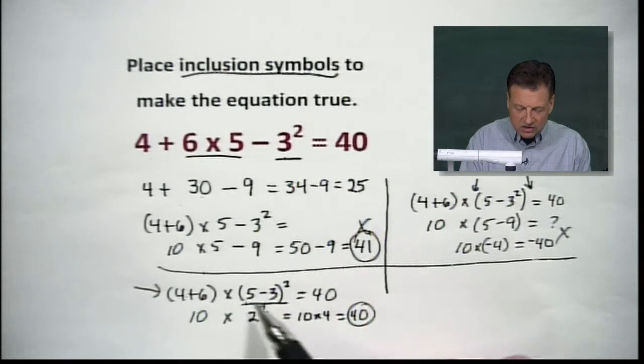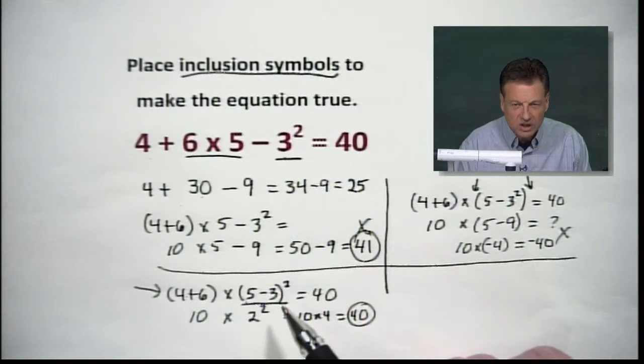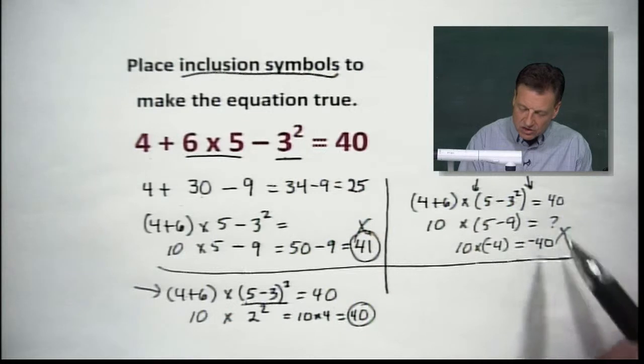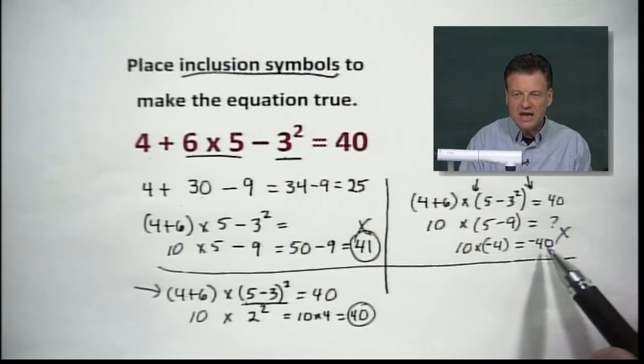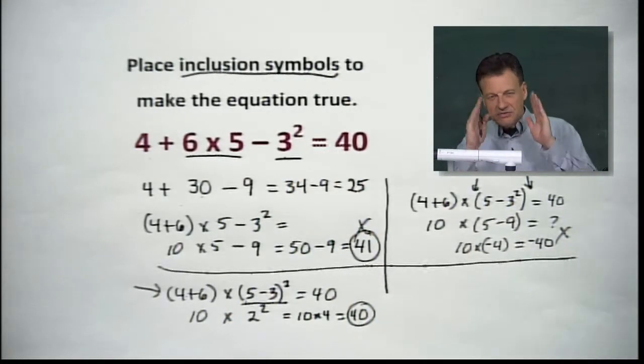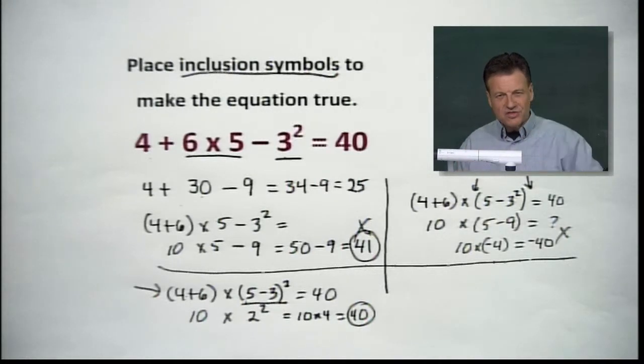Here, you already had it working. You could have put them in there. It really wouldn't have made any difference. But on this one, you could have pulled that back to a positive 40 and made it a correct situation if you put those absolute value bars. Food for thought out there.